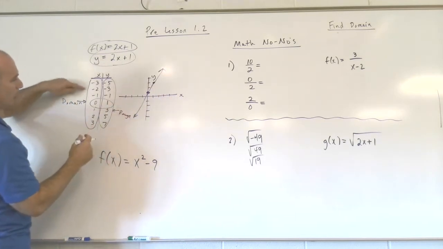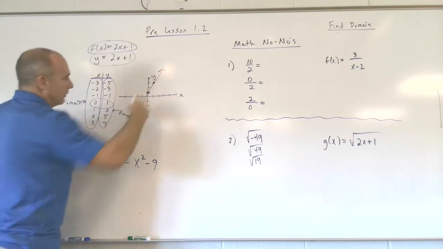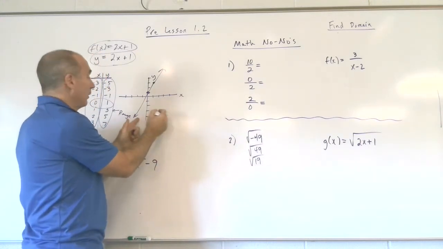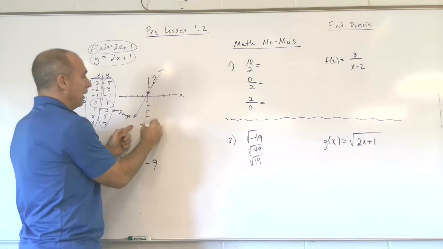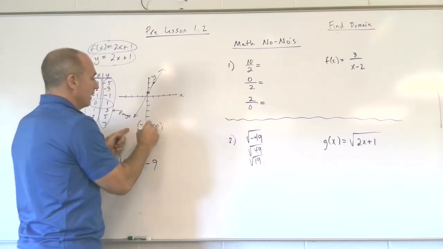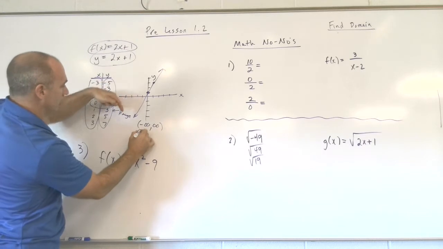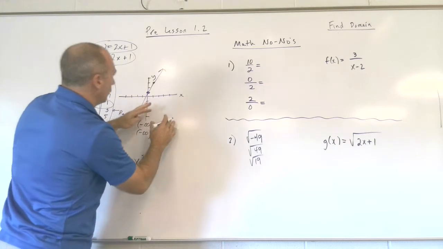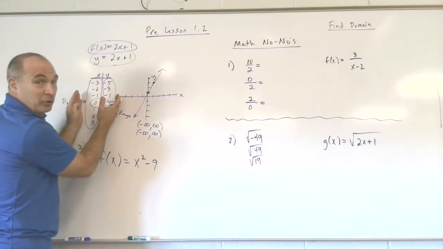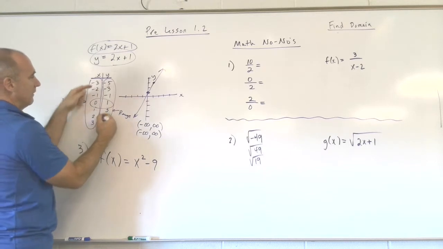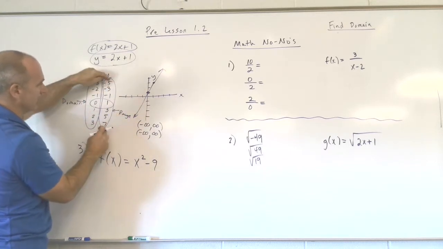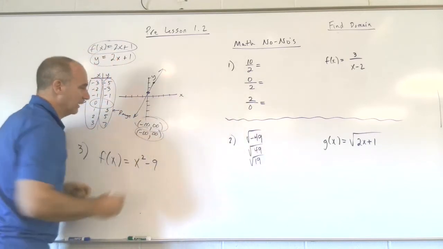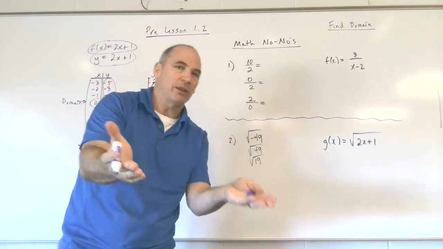Now what about these other coordinate points? Well, they're along here. But if I said, what's the domain of this graph? You'd say, oh, how far left does it go? Negative infinity. How far right does it go? Infinity. What's the range? How low does it go? Negative infinity. How high does it go? Infinity. All right. So if I have something like this, and it says, what's the domain? I list these elements. If I have something like this, and it says, what's the range? I list these elements. But if I have a graph, I have to think of the whole graph, and this would be my domain, this would be my range. A little confusing. It just depends on what the given information is.